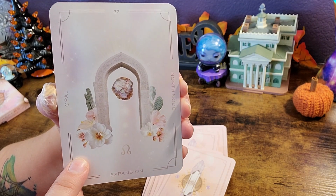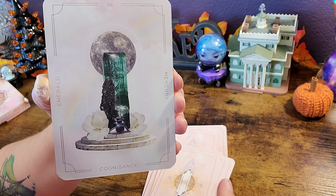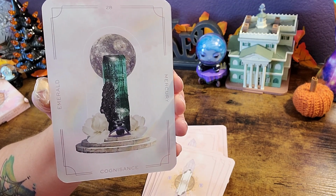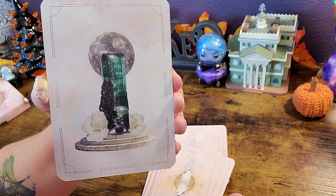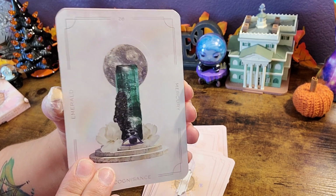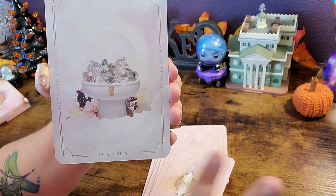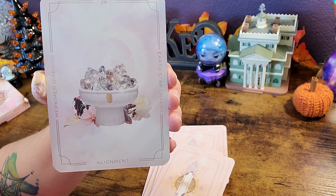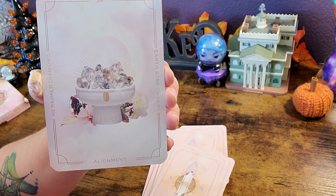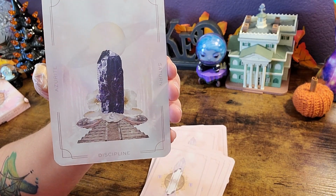This was again one of those decks that I got on a whim. And I looked at it thinking it was something else and got excited, and then when I read it I was like, oh, it's not from that artist. It's not from Danielle Noel, but I mean, it's giving me the same kind of healing and beautifully lovely vibes that her decks give, and I'm just very pleased.